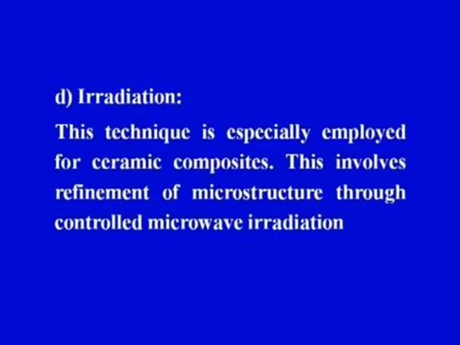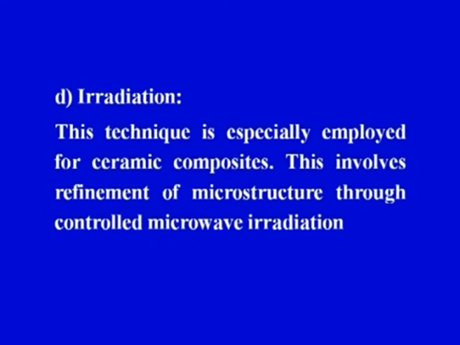The examples of thermal post processing are given on your screen. You can see it may involve heat treatment processes such as laser melting and hot isostatic pressing. Then we can have conventional furnace heating and high intensity pulsed ion beam heating. So basically we are heating the CMC product to get certain desired properties so that it is applicable for a certain application spectrum. So finally we come to the last post processing technique, that is irradiation.